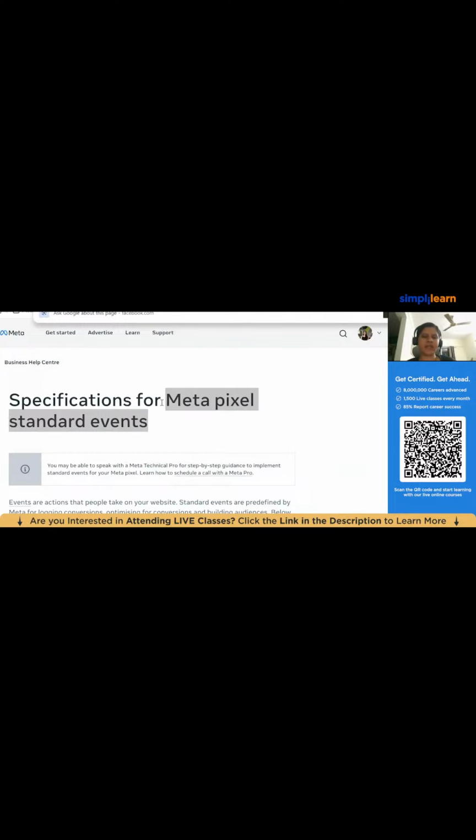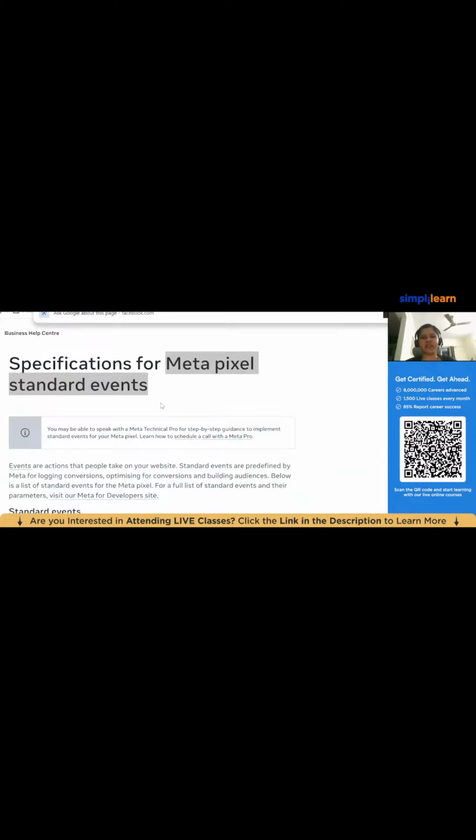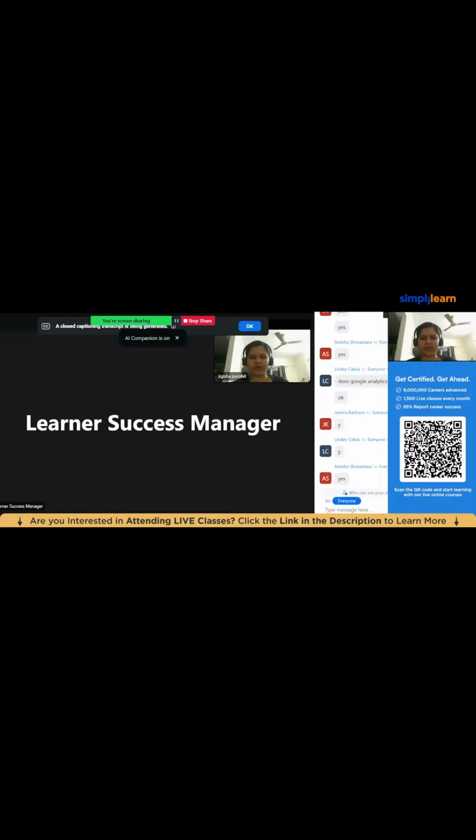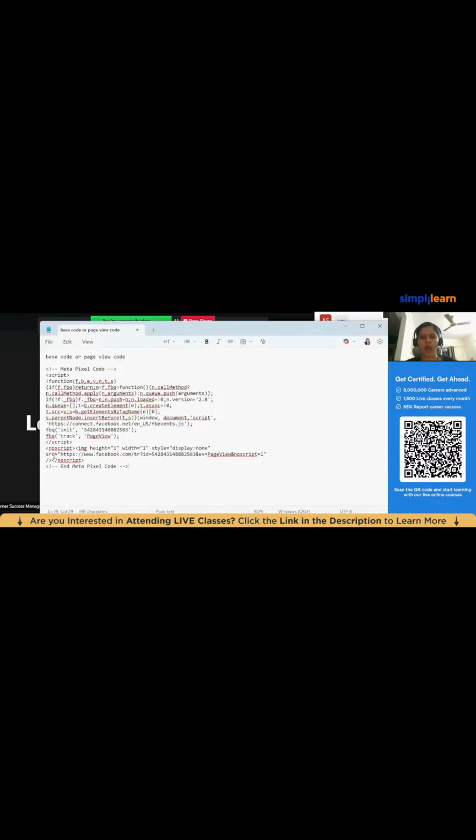Okay, standard event codes are nothing but if you want to track a specific action that the user does on your site. I'll give the link over here in the chat, so you guys can please bookmark this for your future reference. Now how would the standard event code work? Can you see there's a table? So there's the website action and there's the name of the code. They have given you the code link.